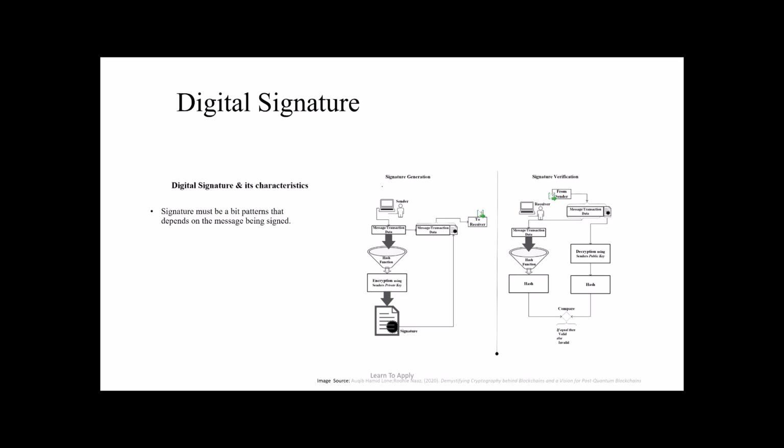If you look at the signature generation process, sender A has some message to transfer, right? First we have seen that if we want confidentiality, we use encryption. Now we want both integrity as well as authentication, so we have to use digital signatures. So first, A has message M. It could be a simple message, or transaction data in the blockchain sense. Then we use a hash function, it could be SHA-256, and we feed this message M in and get the hash value, right?